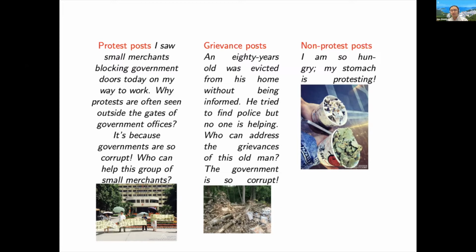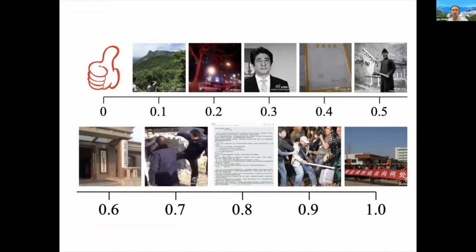You can't see action right now. But images turned out to be super helpful in that scenario, to help distinguish these very subtle differences between real offline activities and just online complaints towards the government. So here's the predicted probability from our supervised image classifiers, where the images that have a high probability indeed look like protests, and the ones on the low probability end are indeed not relevant to protests at all.